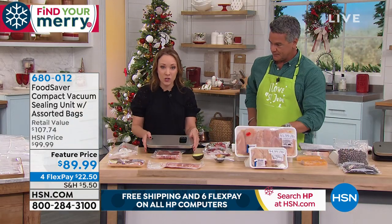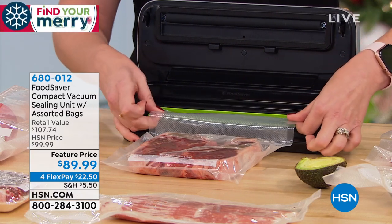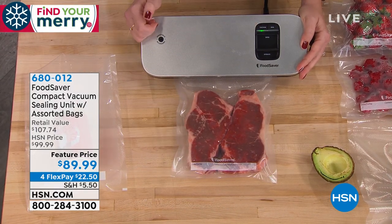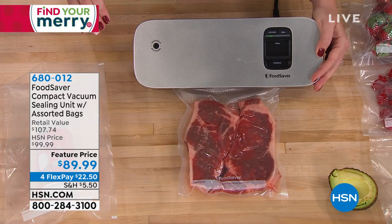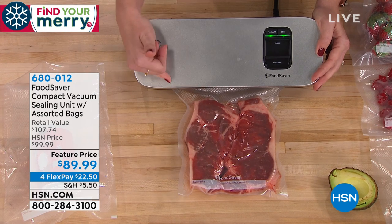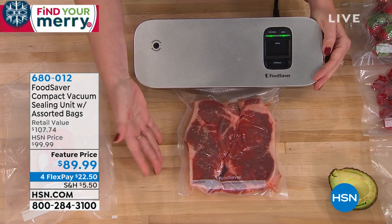Here comes your Food Saver. I'm going to open up the top — there's a little drip tray in case there are some juices that come out, and there's a guide so you can easily line it up. When you're making your own bags or sealing, you don't have to worry about getting it just right — it's going to do that for you. Then you lock it down, hit vacuum, and you can hear that nylon piston pump taking all of the air out. Air is the enemy of food. It will automatically stop once all of the air is gone. Now you see the sealing light slowly start to blink — it's sealing the bag with a hermetic seal. No air is going to get in there until you cut that bag open.